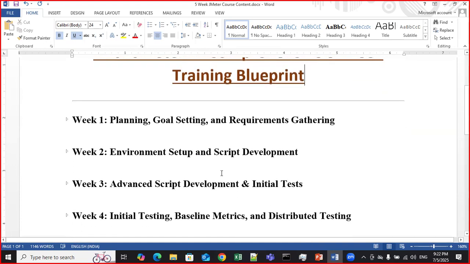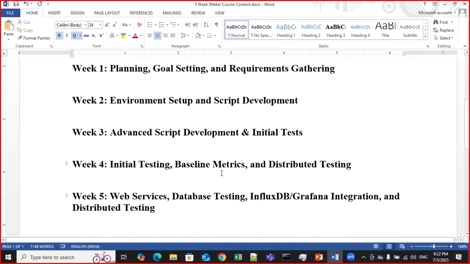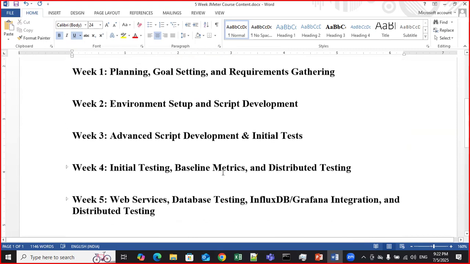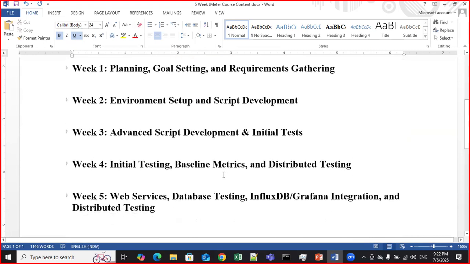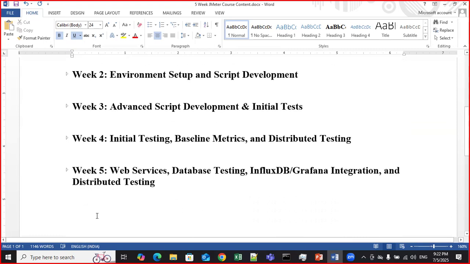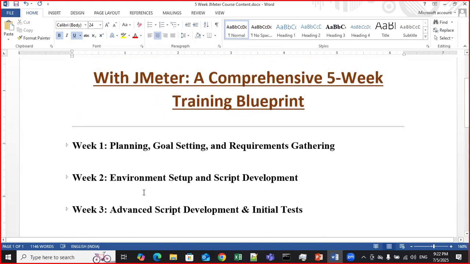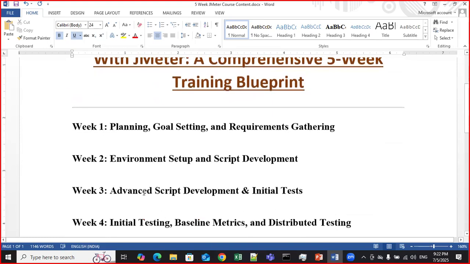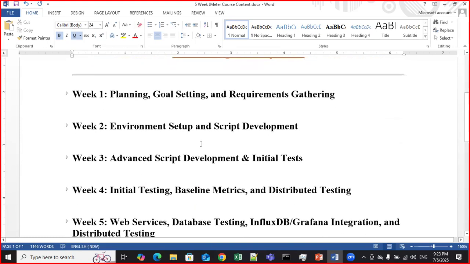Frankly, I didn't get time for the last 2 days. I thought of adding it as the 6th week, but I didn't get the chance. But I'll provide you the updated sheet going forward. For now, let's see what exactly the plan is.